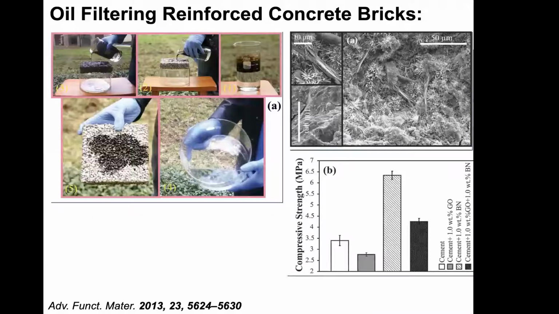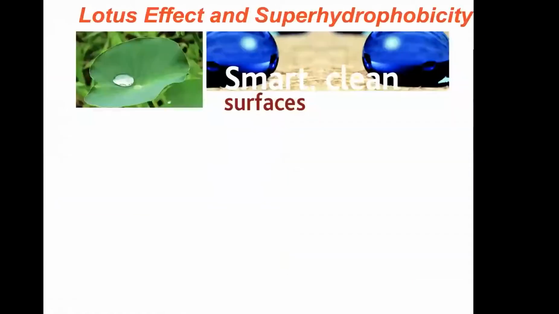Now, the next world war is for water. That's what people predict, right? So water is a very important issue, and I'll cover some aspects if I get time in another 5 minutes. But this can filter out water. Concept used: the nanomaterials are used here to reinforce, and at the same time do another job of so-called multifunctionality, filtering oil.